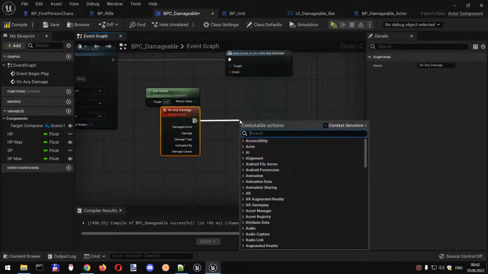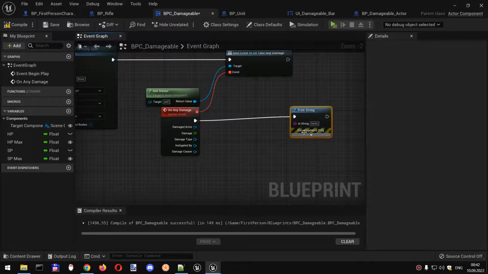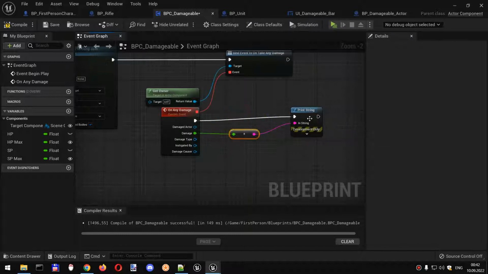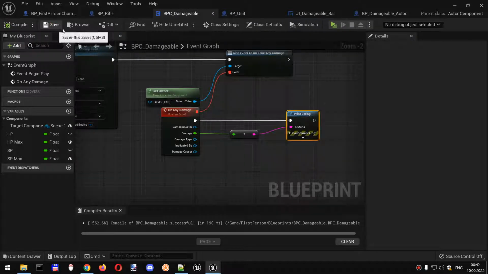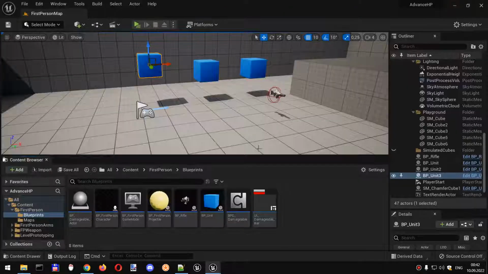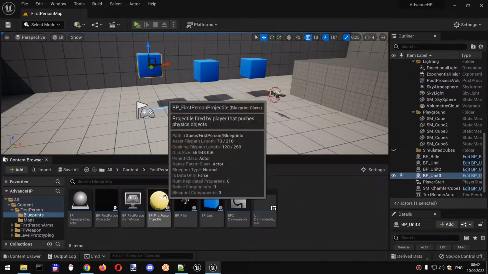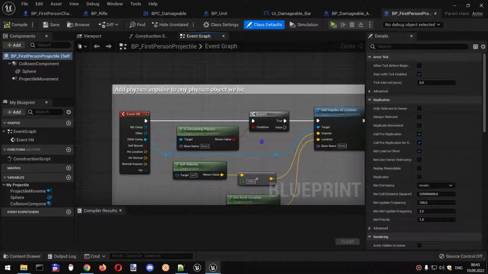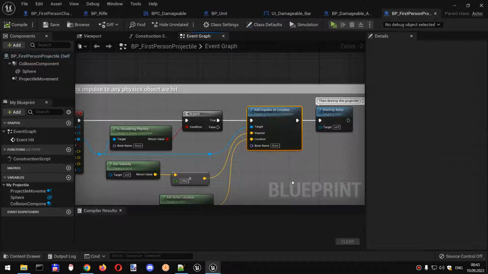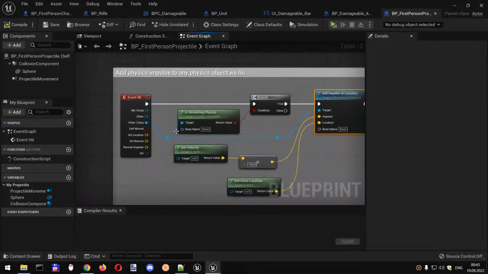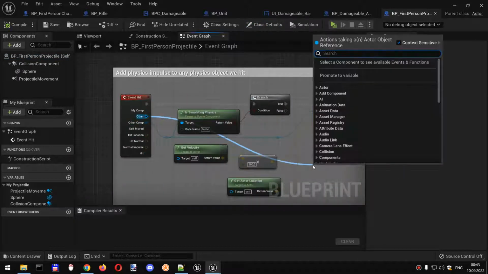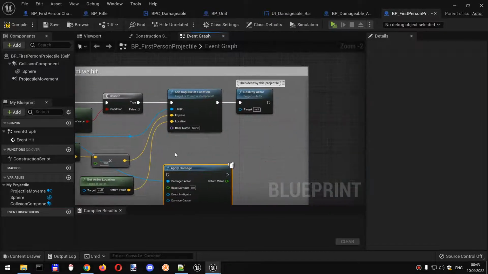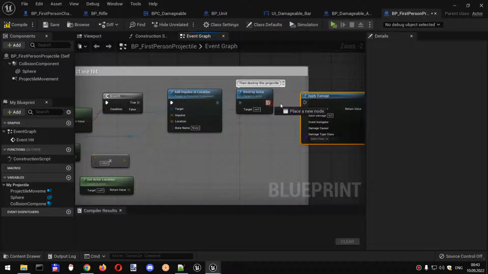And let's check if it's working. Print. Yeah, just put the damage inside. Like this. So in order for this to work, we need to apply this damage somehow, and we can track it on our bullet, because our bullet can push objects, which means it adds impulse to them. So all we need to do is add damage, and it will be something like apply damage, I think. Yeah, apply damage. Let's go here.